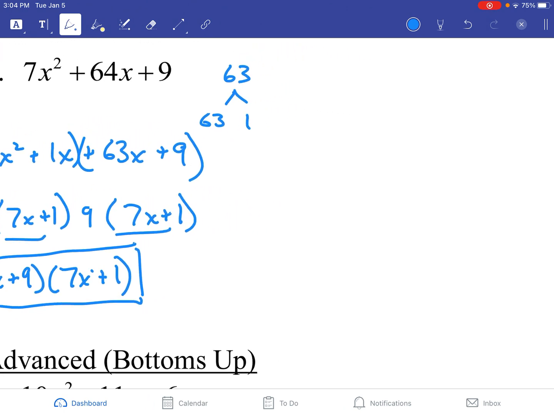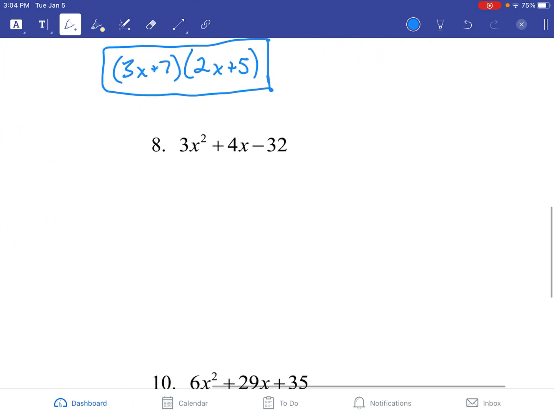All right. Number 8. 3 times 32 is going to give me 96. 2 numbers are multiplied to be 96 that add up to 4. Actually, it's negative 96. My apologies. Let's try to figure out what we got in here. 96 divided by 12. Let's try that. Yep. So 12 and 8 make up 96. And I've got to make it positive 12, positive 4.